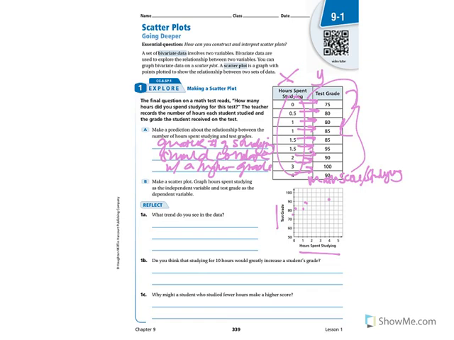All right, so what trend do we see with the data? So if I would make a line of best fit, now remember with these scatter plots, you're not connecting every one of your values. That line of best fit would be like the equation line. There's not necessarily an exact equation for every half hour or whatever it might be that you study, you get a certain grade. This is just kind of a relationship between your X and Y values.